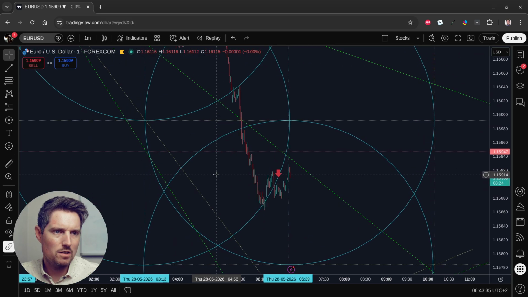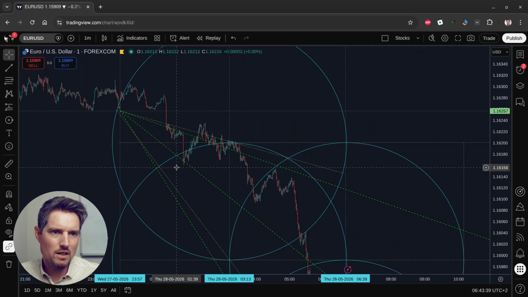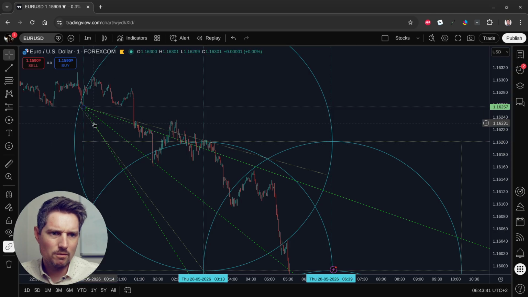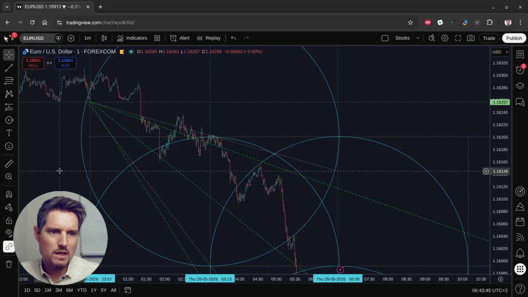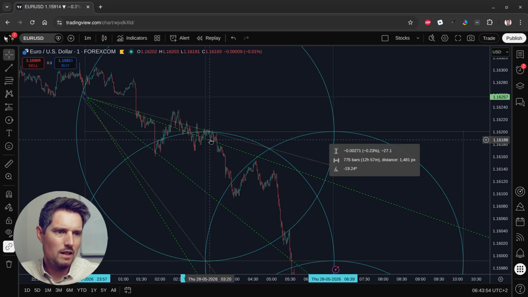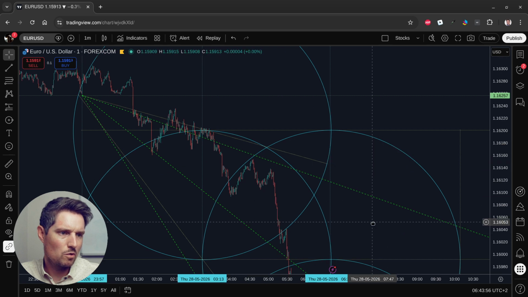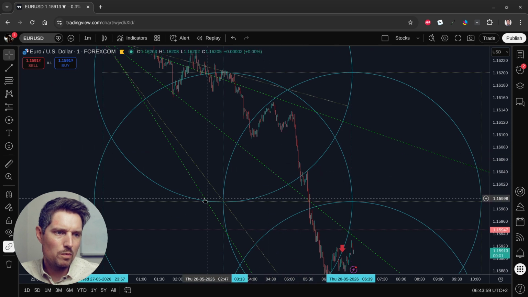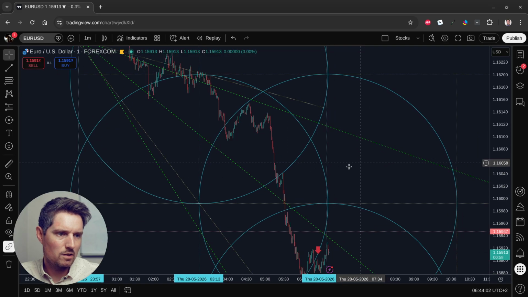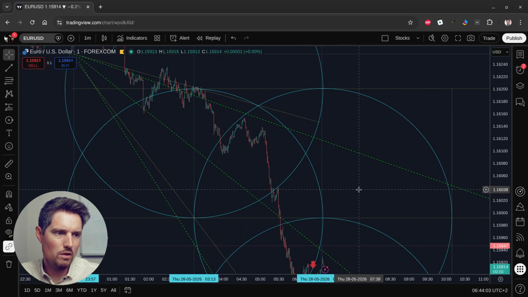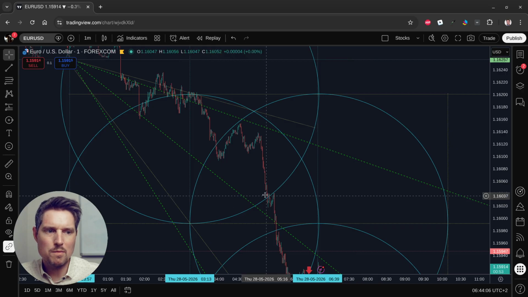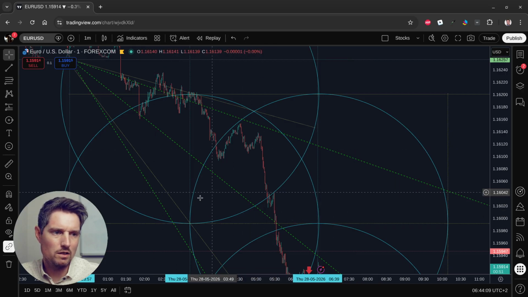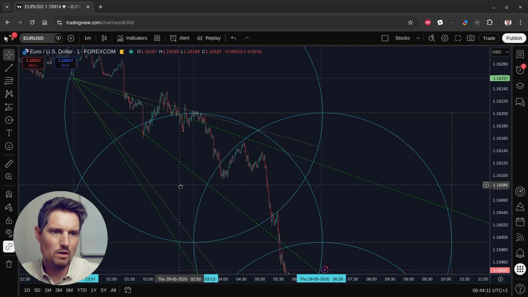All right, let's just start at the beginning. So the day started right here. I guess it's important to know what is what. So the green lines are basically the motion that is expected for the day. That is the natural motion for the day, especially this top line, and the lines below it are basically multiples of that. So this is the ×2 with regards to steepness, and this is the ×3 steepness.